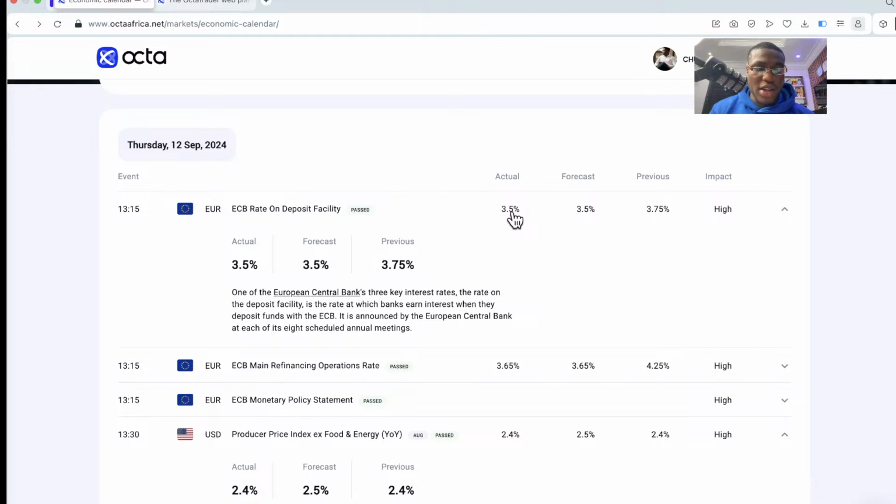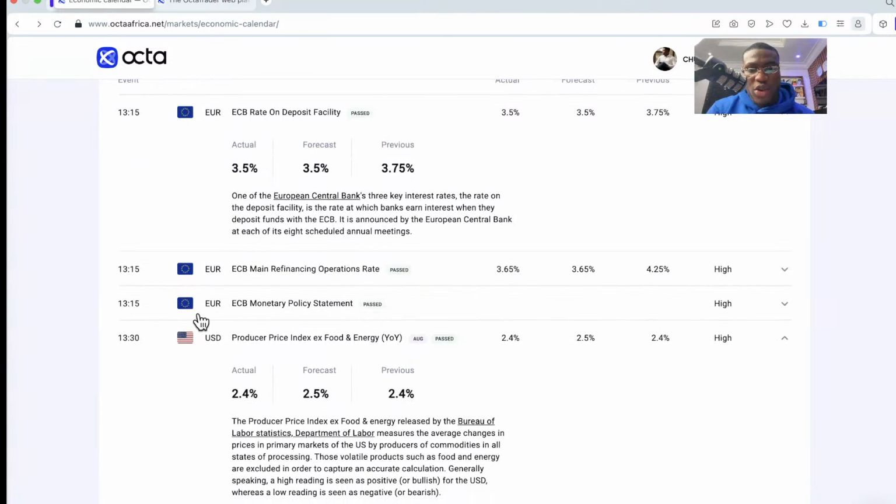All right. So if you're looking at Euro CAD or Euro USD, you're not just going to look at the base currency side of the currency pair. You're also going to look at the quote currency, which obviously would be USD, identify the strength and weakness, and trade accordingly. If you just look at one side and say you're going to buy the base or sell the base based on the news that has been released, you could get caught up in a drawdown or get stopped out from the market. So when you want to analyze the currency pair, you look at not just the base, but you also look at what's happening with the quote currency.